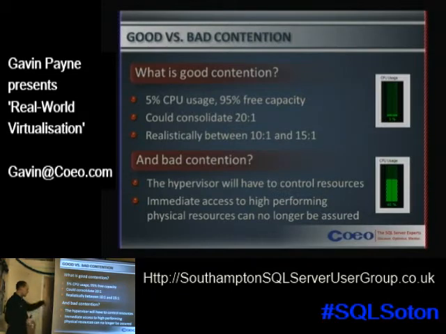And ultimately, the bottom bullet point there is the problem that you will have in high performance and production environments when this bad contention happens. You can no longer be guaranteed access to the resource, so you can't guarantee the consistency of your performance. So that's the good side and the bad side. People only ever talk about the good side. People also, as we'll see in my example, only ever mention CPU usage. There are a dozen other factors that you need to measure and calculate before you decide how you contend. But that's really the media story.